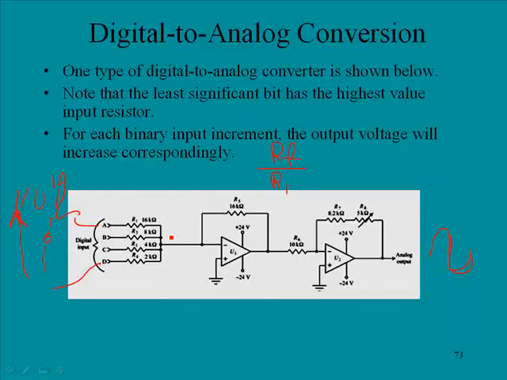Let's take a quick look at these. For R1, the RF value here is 16K. Notice the value of R1 is also 16, so here we'd have a gain of 1. The next one would be 16 over 8, and then our gain would be 2. The next one is 16 over 4, our gain would be 4, and then the final one, 16 over 2, and the gain would be 8.